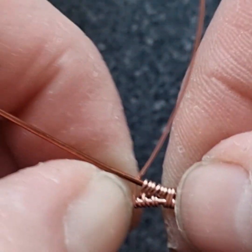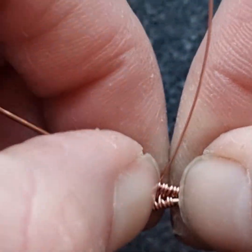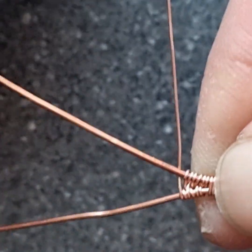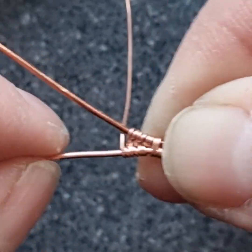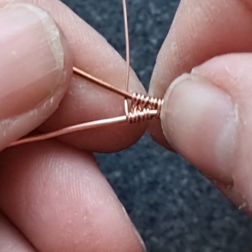The other thing I'd like to say as well is that you've got to watch your tension on this, because if you pull this hard at this point, this wire is going to move up. Keep an eye on the triangle all the time. It's got to go where you put it.